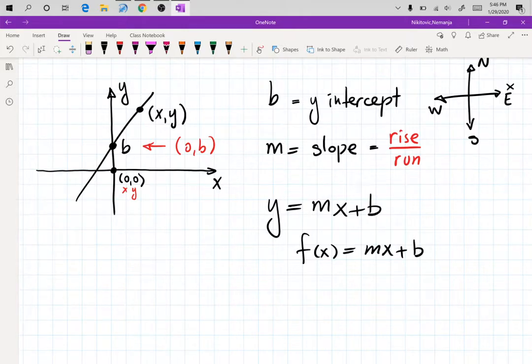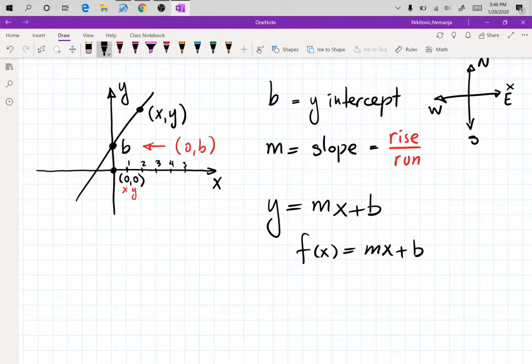So it's 0 on x and 0 on y. If you go 0 on x and you go up, you will eventually reach b, but it's only the y-coordinate that has changed. The x-coordinate stays 0 because you are only going up. In order to change the x-coordinate, you have to go to the side, because x numbers increase to the right. This is where 1 and 2 and 3 are for x values, right?